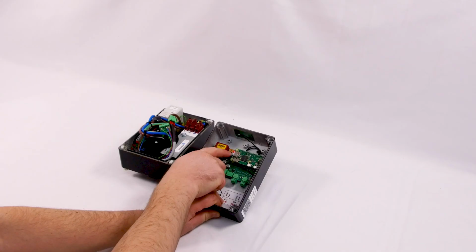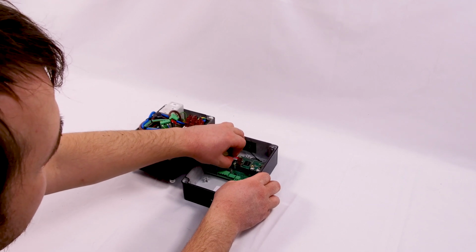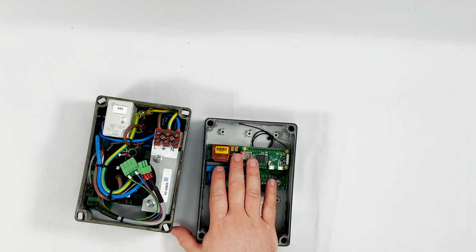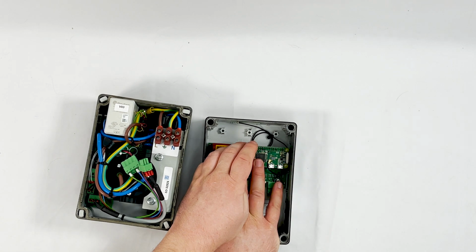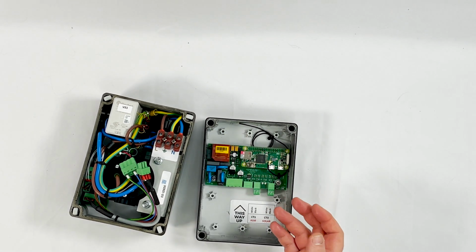So in here we've got an SD card. This SD card I'm going to assume is for reading and writing of logging data. You can take the chip out and replace it if you wish. I'm going to assume there's also probably some software ways of updating things on there in case you haven't got a Wi-Fi signal and various other bits, but the fact that it's removable does mean if it gets full or clogged with data, like the Model S and X used to get logging data issues, you can actually remove the chip and replace it with a different chip.